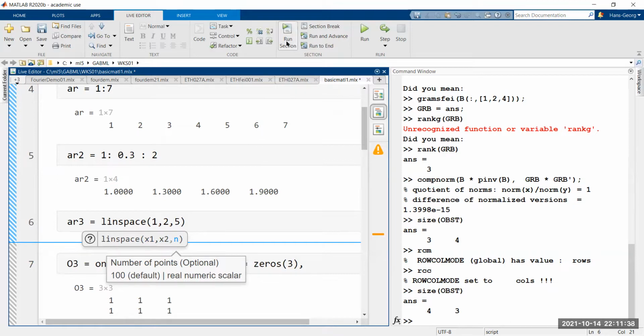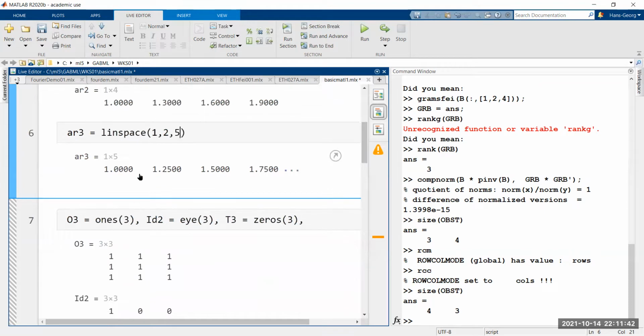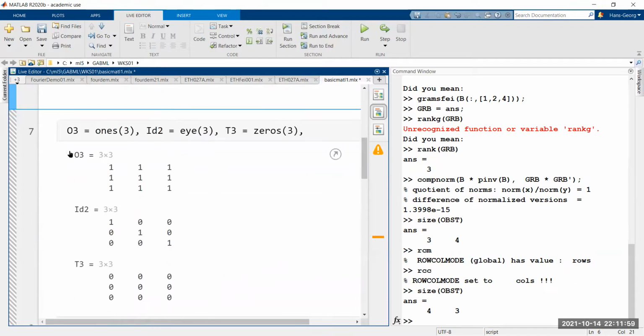Then you would get an arithmetic progression where you have 5 entries, including the boundary values from 1 to 2, and which has altogether a vector of length 5.